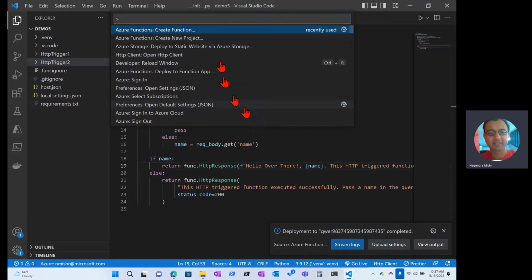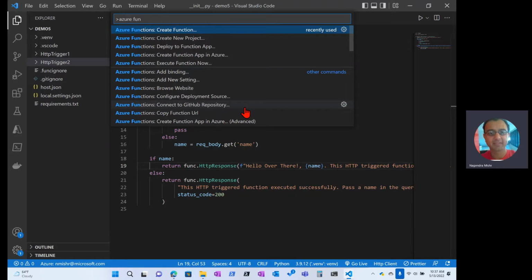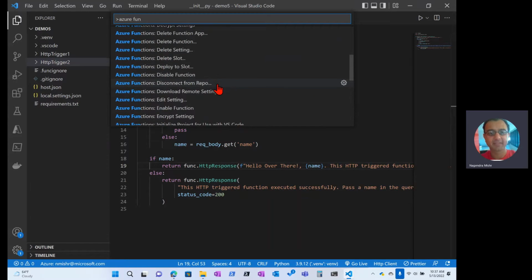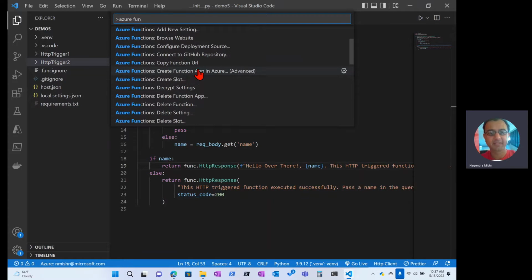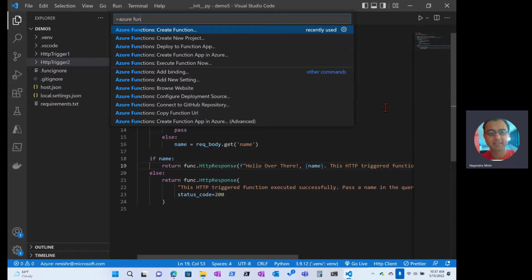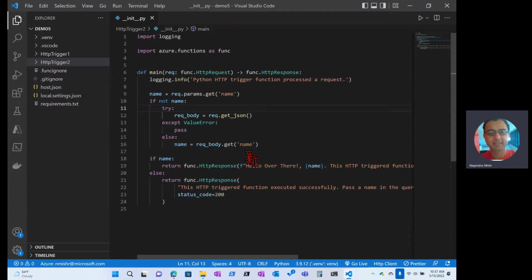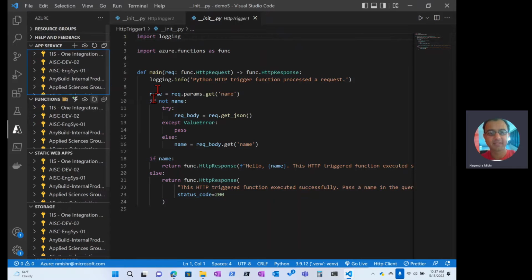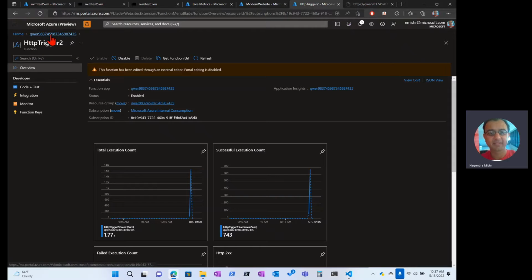Very quickly, I want to show you how I did that. If I do Azure Functions, I'm actually limiting all the available palette options to just the Azure Functions one. As you can see, there's quite a few options available. And all I did was I selected create function. And then it asked me what's the name of the function and what was the trigger. So here it is. And the only difference in this one, it said hello over there versus the previous one, it just says hello. Okay, so that's really the only difference. And then after that, I did deploy using the Azure tools. That's how I was able to add the second trigger.